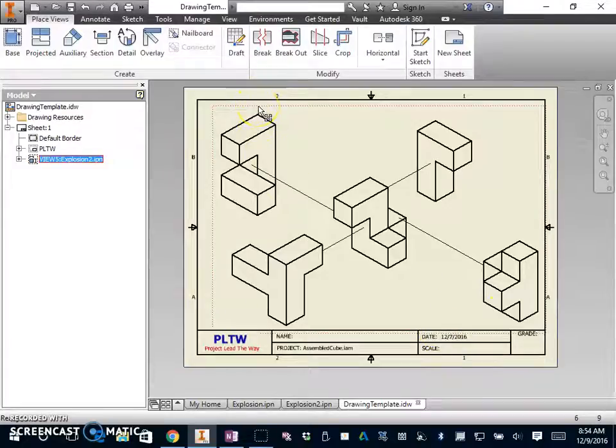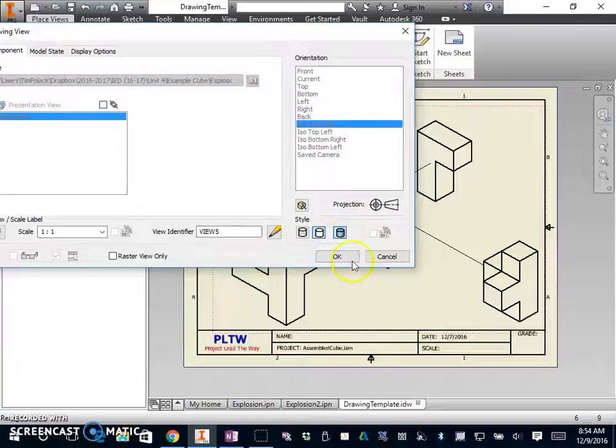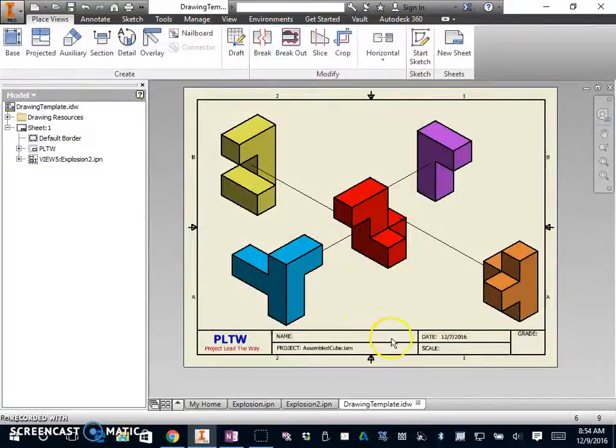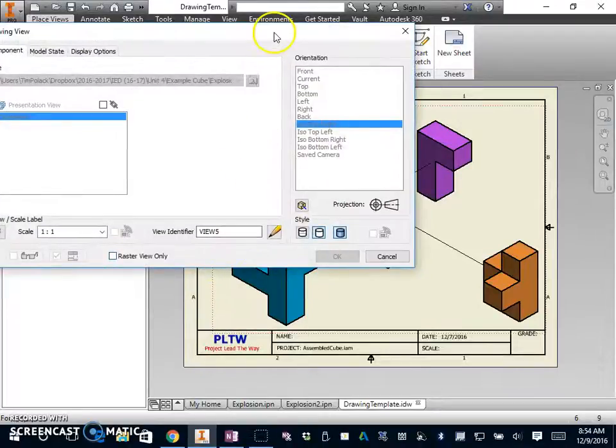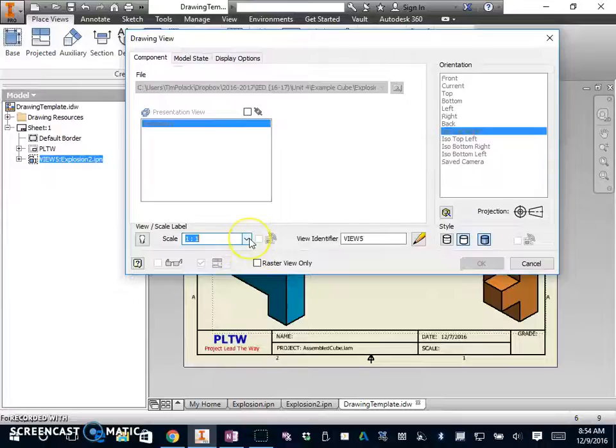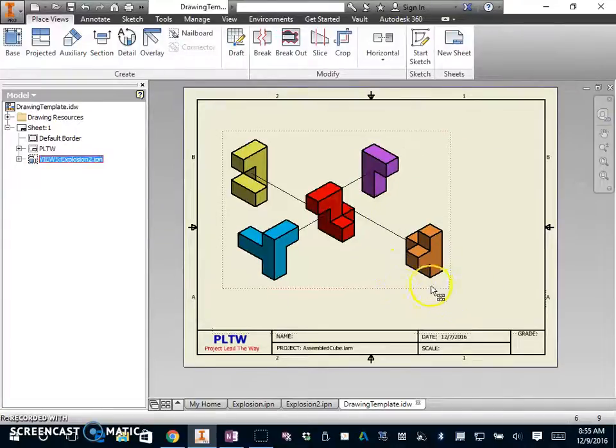I would like this to look realistic, so I'm going to double click on it and change that to shaded, and OK. So the size of this file was created to work well with individual parts. Probably doesn't work so awesome for an exploded view, especially if you went crazy and dragged your pieces 3 miles out. So we can change the scale. If I double click, over here is scale 1 to 1. If I change it to a 1 to 2, it'll cut it in half. I don't know if I want to cut it completely in half. Maybe I'll change it to a scale of 2:3. Bring that down to 2/3 of its current size. That's a pretty good size for me.